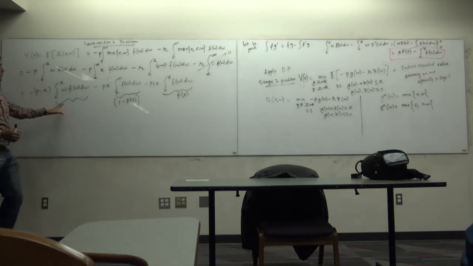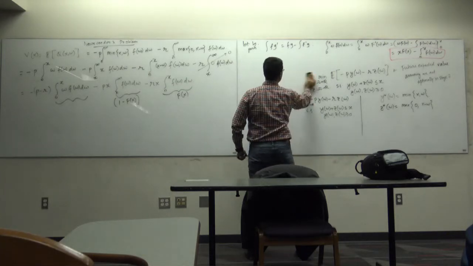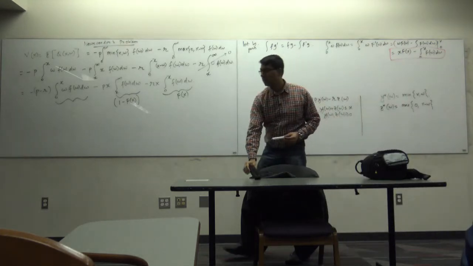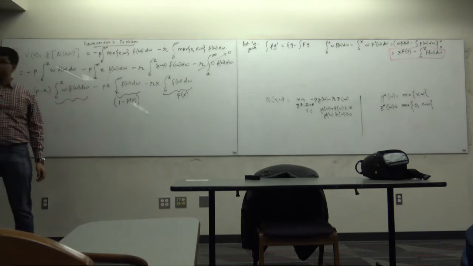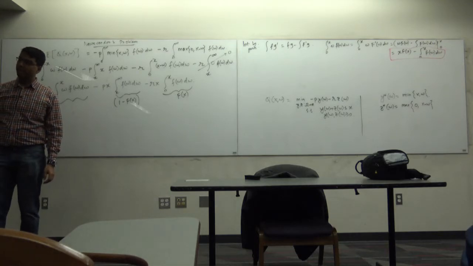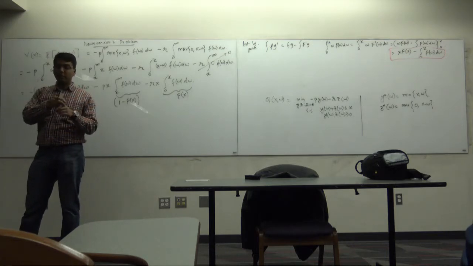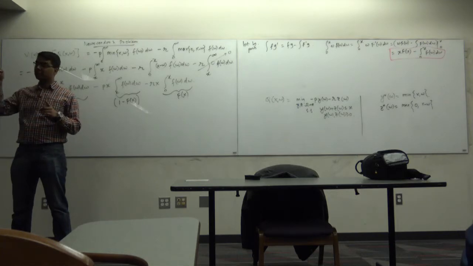Okay, so I can simplify this expression even further, and let us do that. Yes. So the integral over capital F omega is functionally equivalent to negative infinity to x. You can extend this function capital F all the way from minus infinity to plus infinity, but it is going to take a value of 0 from minus infinity to 0, and only then it's going to start increasing. So even if you consider the integral from minus infinity to x, you can.